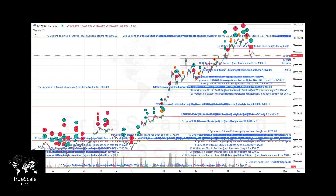Another major level was 85k, which Bitcoin broke through with ease. However, the most critical resistance was at 100k — as soon as the price touched 100k, it started to decline. This behavior is typical, as markets often face resistance at such major levels. Investors with options tied to these price points may adjust their strategies, impacting price movement.